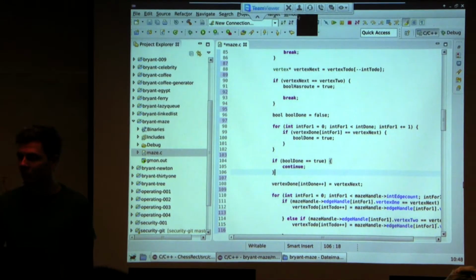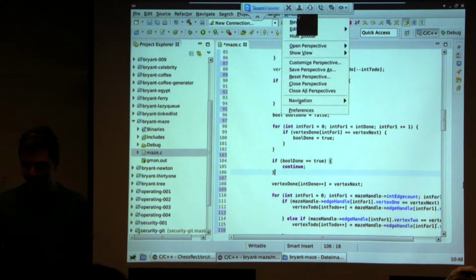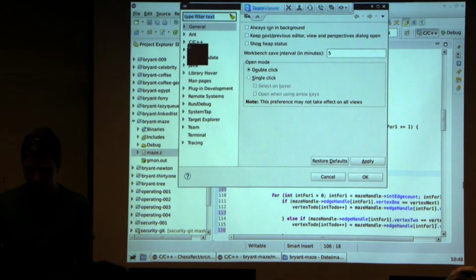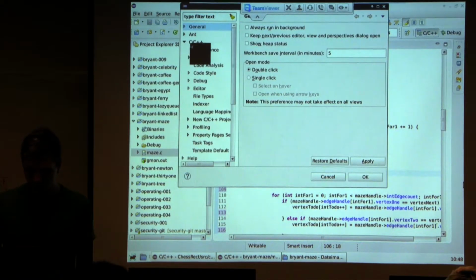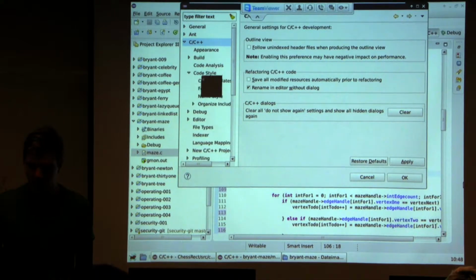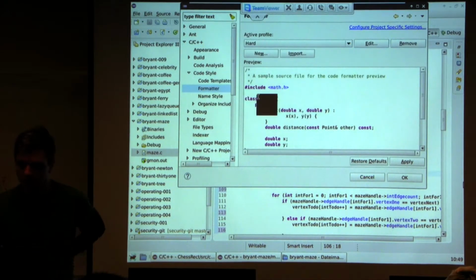So the question is, how do you configure the format rules? Because for you, if you hit Control Shift F, it would probably screw up your code and format in a way you might not want it to. So, okay, I go to C and C++, then Code Style, and then there's a Formatter. In the Formatter, you can see my active profile is mine.